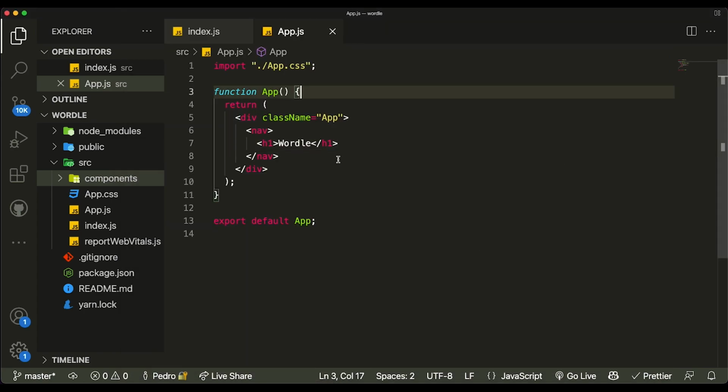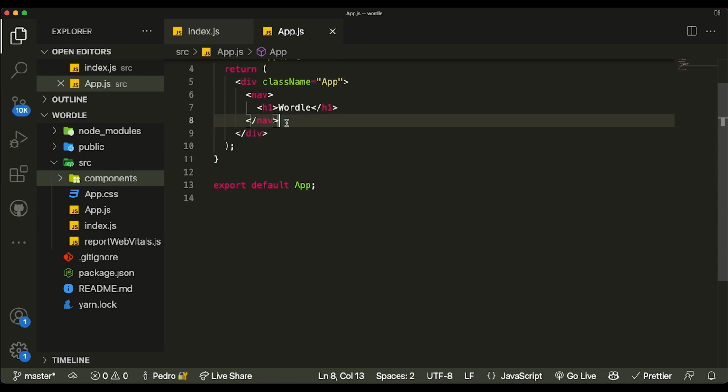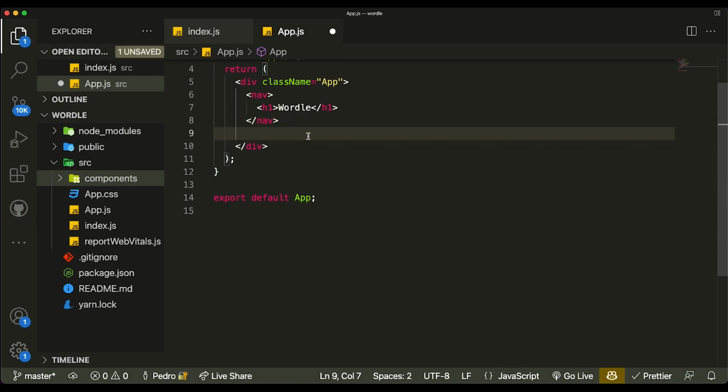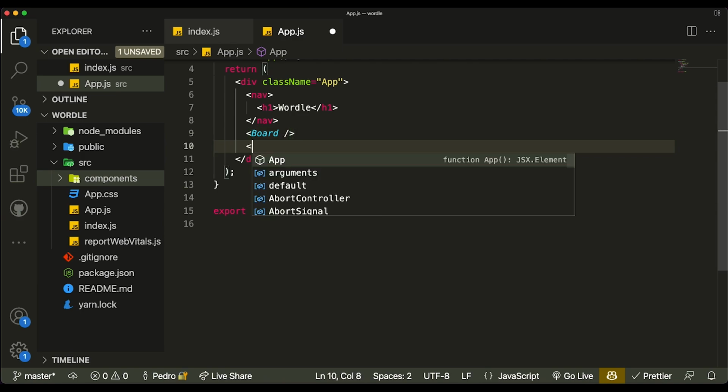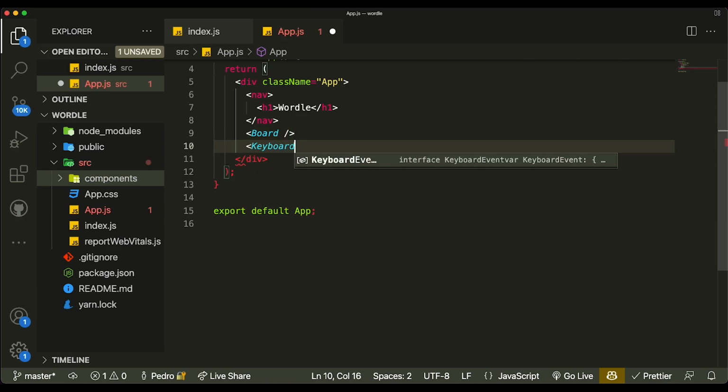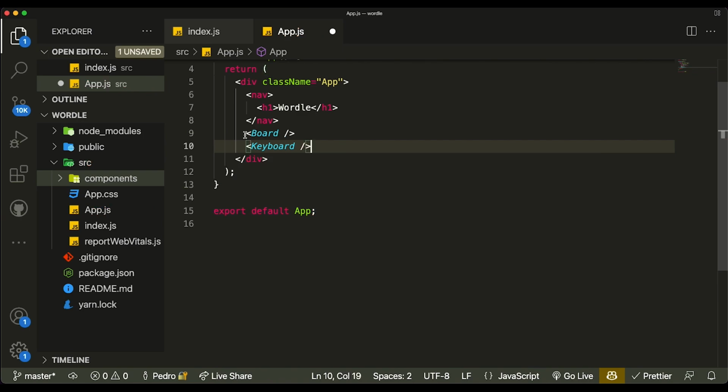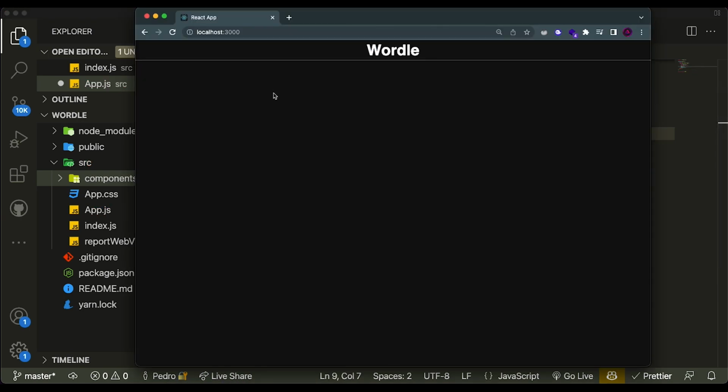So what we need now is to think about what we're going to put right below it. The idea is we have a board, right, with a grid with a bunch of cells where we can put letters. And right below it, we have the keyboard, right? The keyboard that we create on our own. So we're basically going to have two different components over here. One called board, or we can call it whatever we want. And another one called keyboard. And they will be right one on top of each other because that's how it will look, right? We'll have the grid over here and the keyboard right below here.